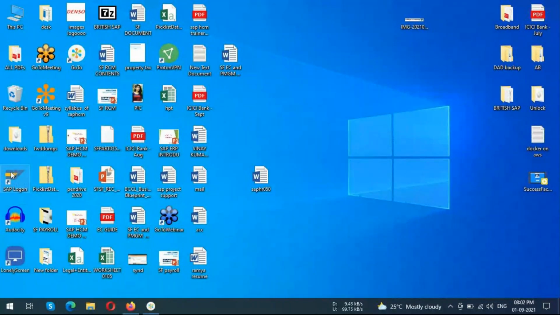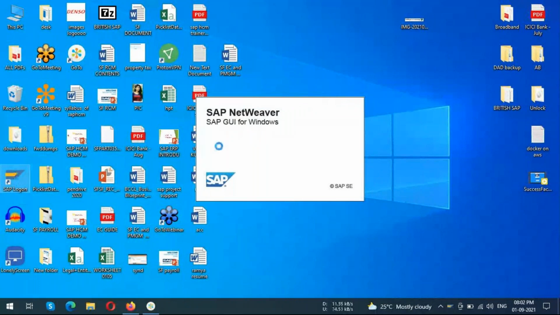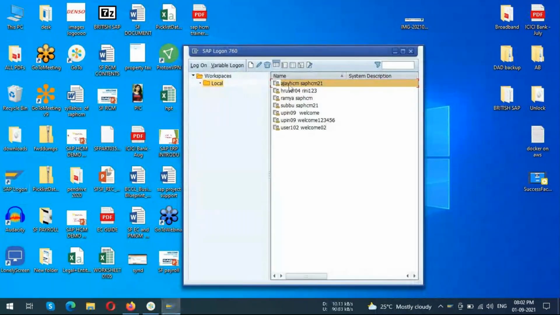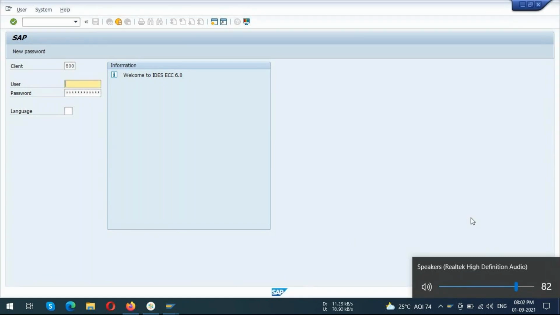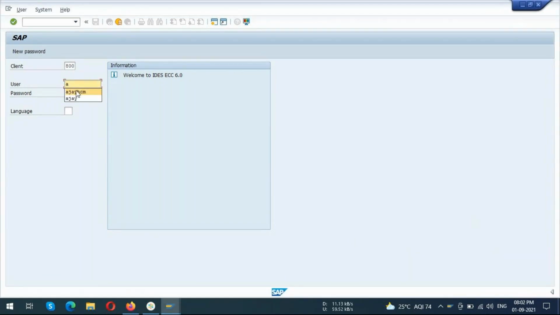Just before that, Ajay, there are a couple of things. One, you told me about the project timelines, that you will explain. You will tell me the project timelines for each and every phase. That is one. The other thing is, yesterday at the beginning of class, I missed a couple of things. Where do I find the company that we created?